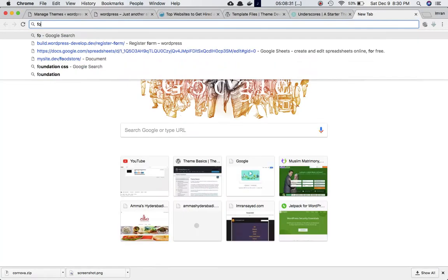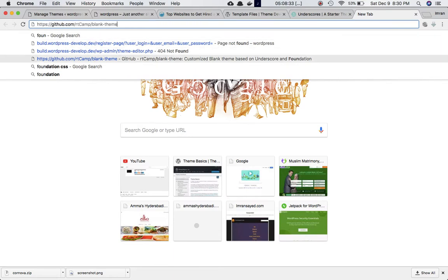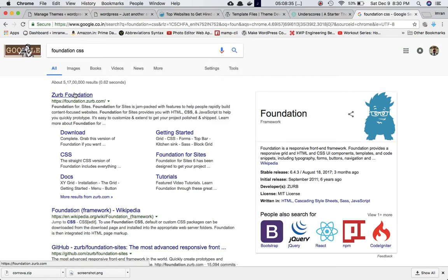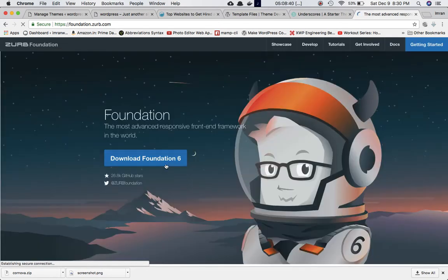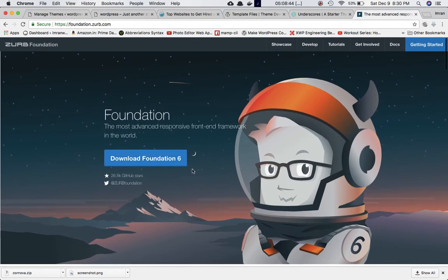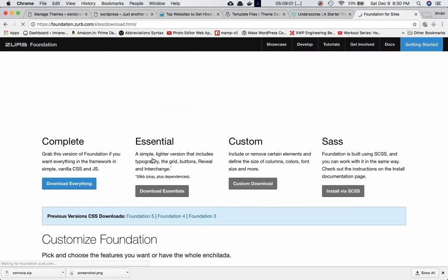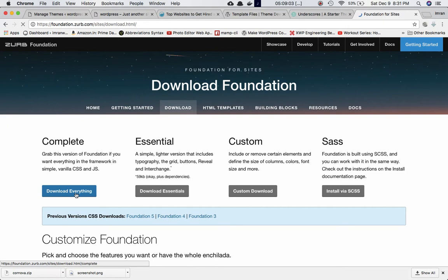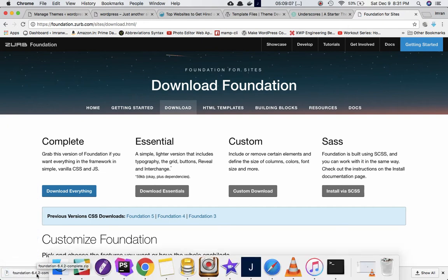So you can go onto the foundation website, this one, and click on download foundation and it'll give you a zipped file. So let's download that. Download everything. You can download different sort of things. You can see that this is giving me a zip file, so I'm going to unzip that.